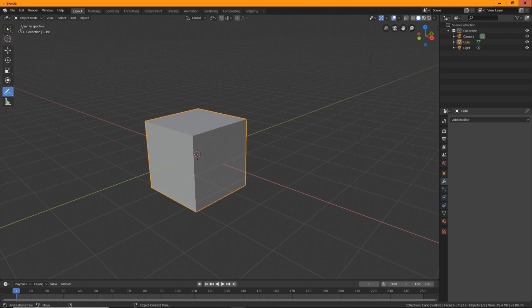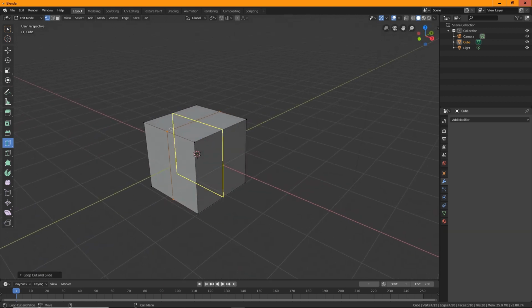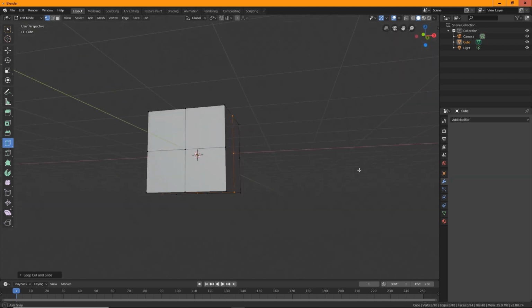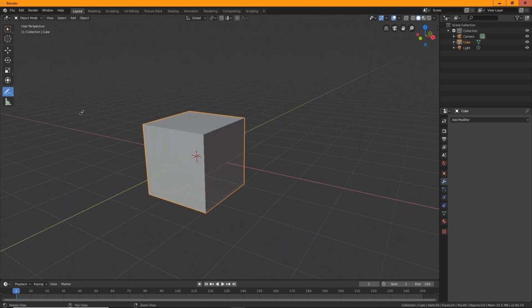So what we're going to do first, though, before we add those, is go into edit mode and insert some subdivisions on this cube. So one down the center line, because we're going to delete half of it so we can do half the work. And then probably one on the center, and then one back here. So basically we're just subdividing everything. Go back to object mode.